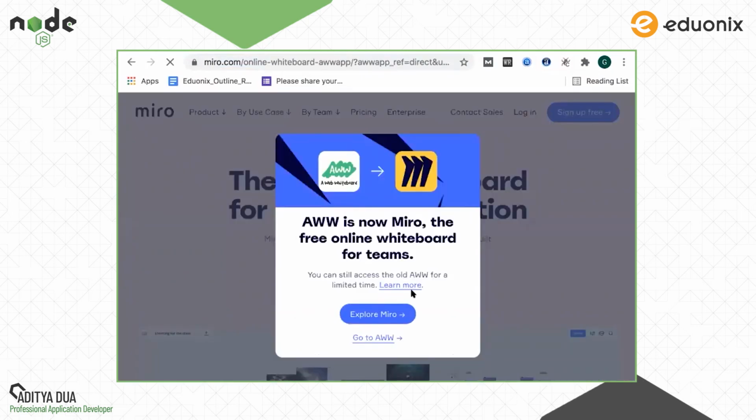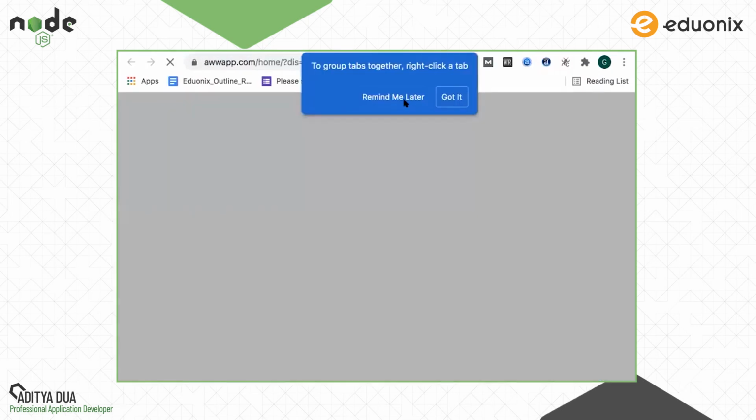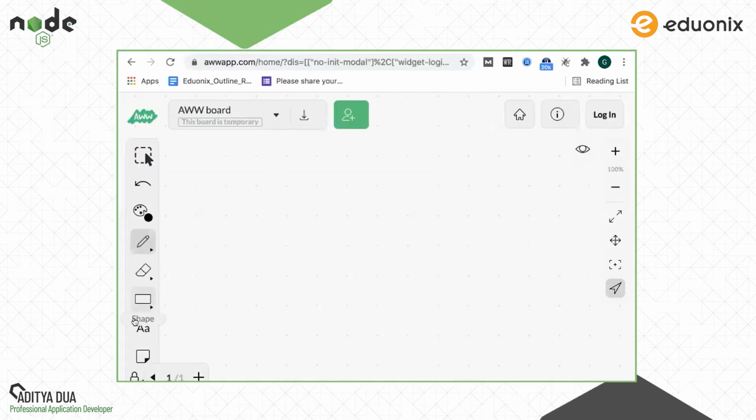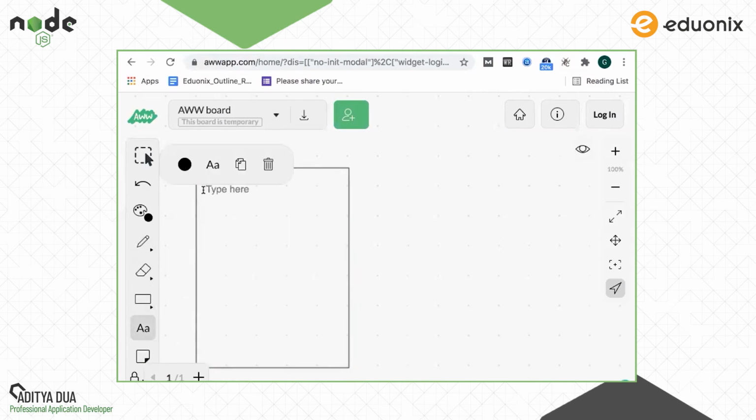Let us go to a whiteboard and see some basics. This is my browser. In the browser, I type a code: console.log.